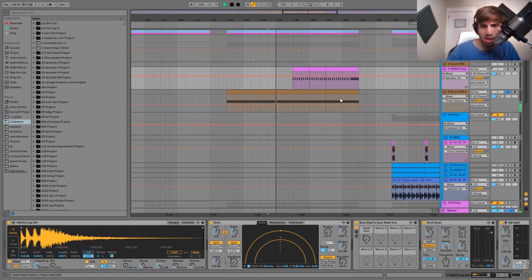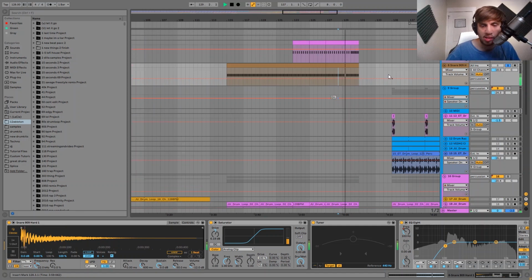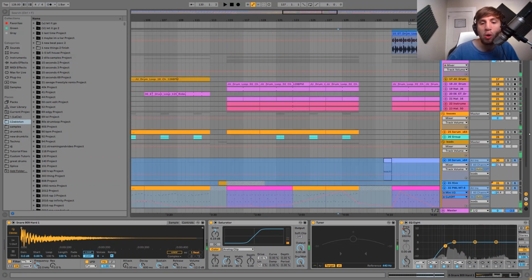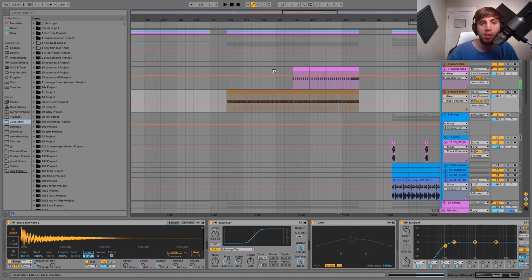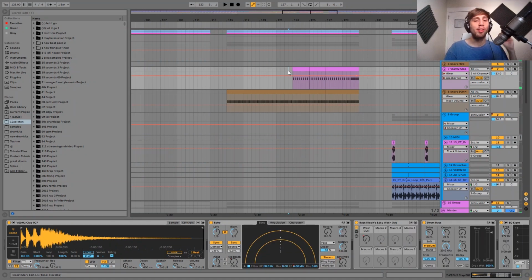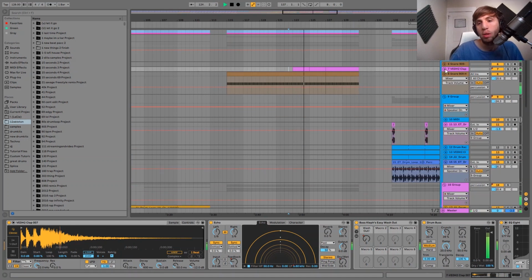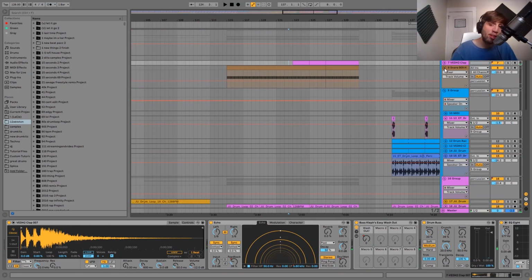And we still have this. Yeah, we still have our mainstays. And of course, we still have building from other elements as well, but adding something like this is just a really good idea for making things a bit more interesting. And it doesn't have to just be this clap either, it could be anything, but just something that is gonna happen right before to pull us along a little bit more.